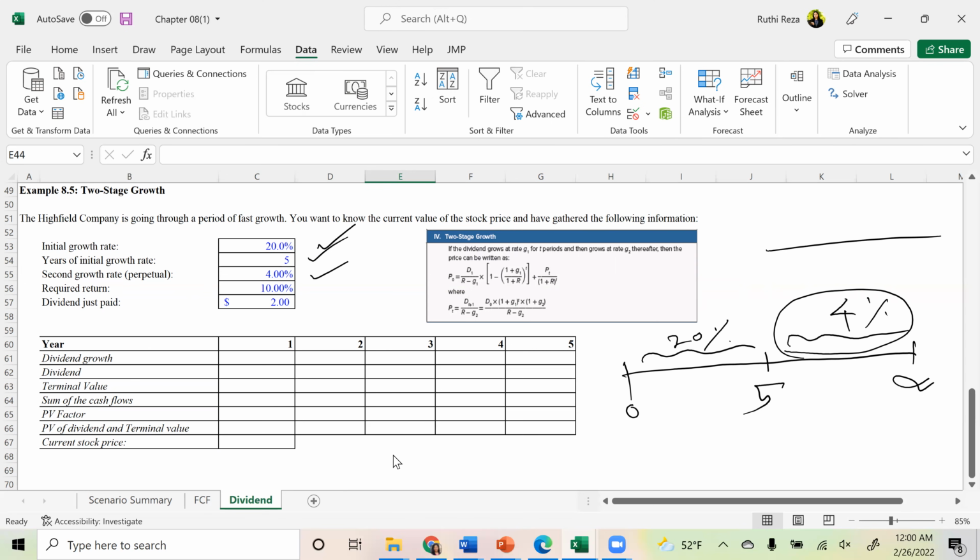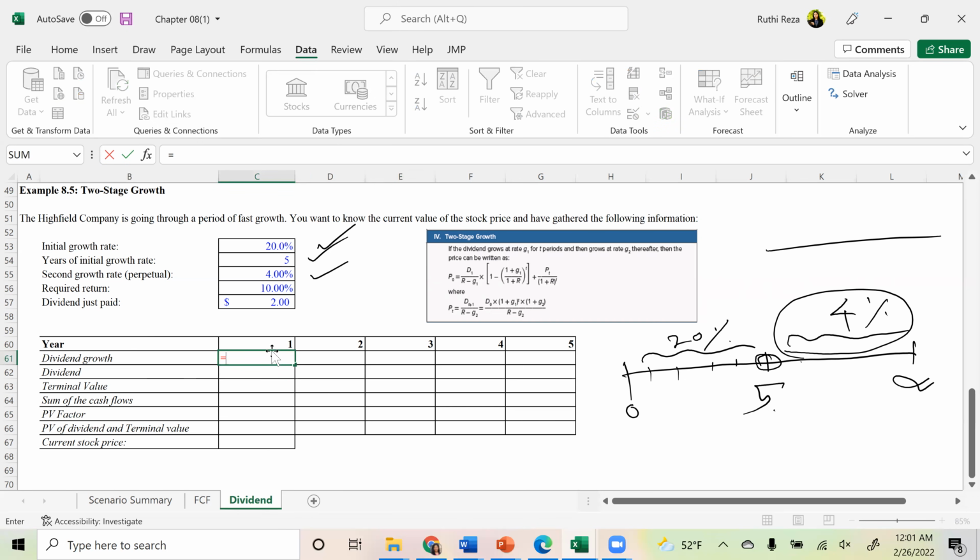So once you calculate the value for the constant growth rate period, you're gonna get value 1 year backward. That means you're gonna get your price for the non-constant dividend growth rate period in year number 5. And then you are gonna manually calculate dividend for the supernormal growth rate period. And then you're gonna discount all of these cash flows back individually to the current time period, and the sum of all the discounted cash flows here should be your current stock price. All right, let us then do it.